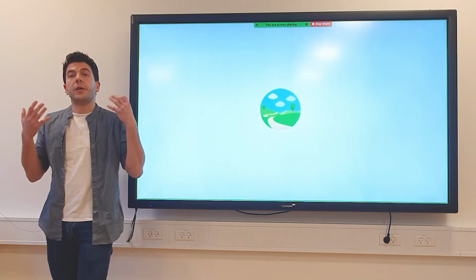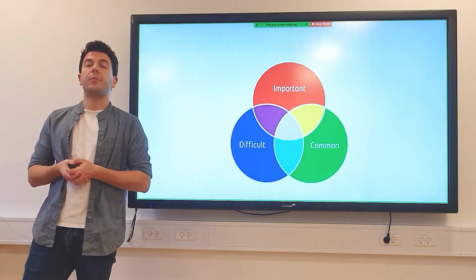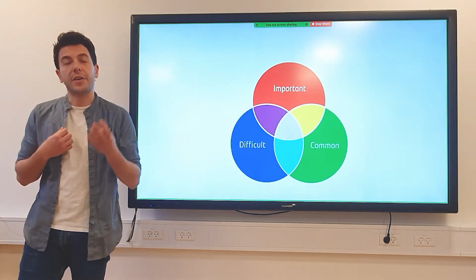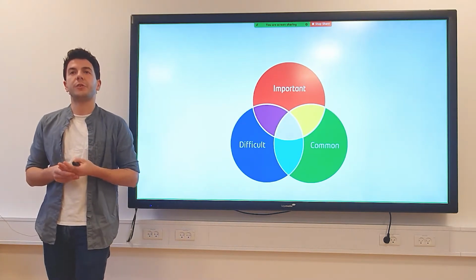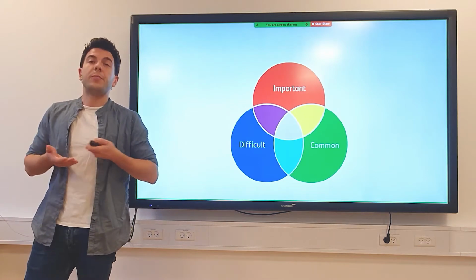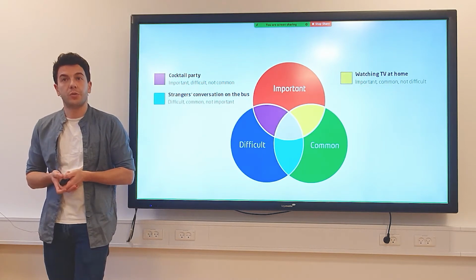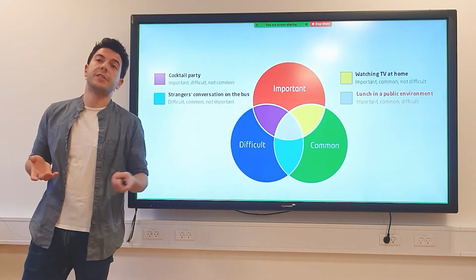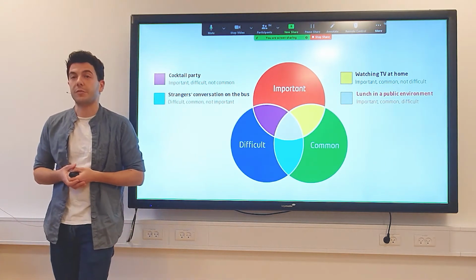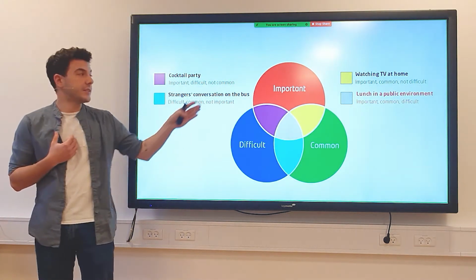So, to select our critical sound scenarios, we developed a categorization framework based on research done by Carolina Smits and others that categorizes real-world sound scenarios based on ecological momentary assessments carried out by hearing aid users. That means that every scenario they encounter in their daily lives they had to rate as either important, difficult, or common, or the opposite. And that meant that those scenarios ended up in one of these 7 regions of the Venn diagram.